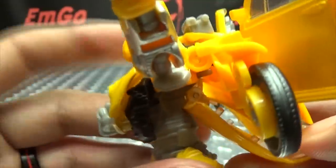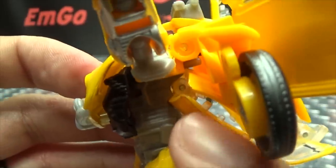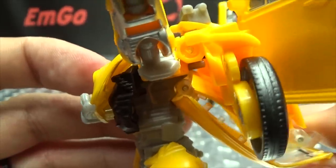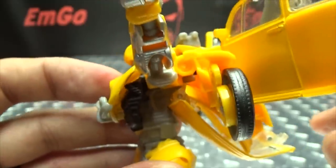Don't know how well you can see it. There you go. And you can see how that hinge and everything just fits right into that little groove that's specifically cut out for it. So that's how all that sits in there.